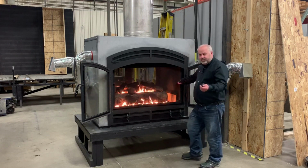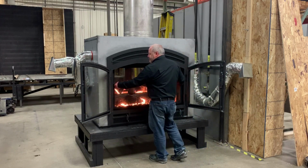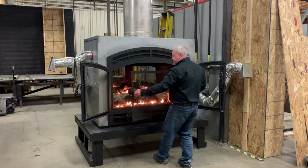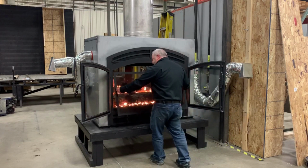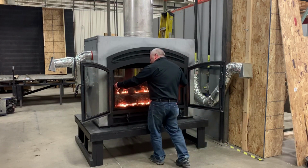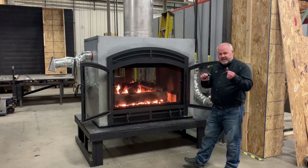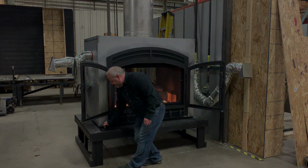The screen pops out really easy. We've got a couple of fall-away handles. Simply put them in the little pegs, lift up, and tilt out the bottom. It goes in the same way. So now you can refuel the fire. Same thing, push it in here, tilt in the top, and drop it in the bottom. The little handles stay out of the firebox. They also stay cool, so keep those next to your fireplace.